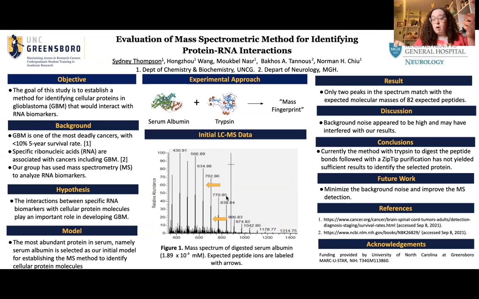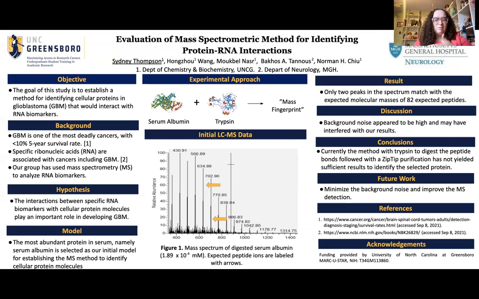Now, we were hoping to find 3 of these spikes to be the 82 peptides we wanted, but in every test, and we've run many of them, we've only ever been able to get 2 at once. This was our most successful test. We've sometimes gotten different ones in these 2, but we've consistently gotten number 27 and number 36 in our peptide sequence, which are identified by those yellow arrows.